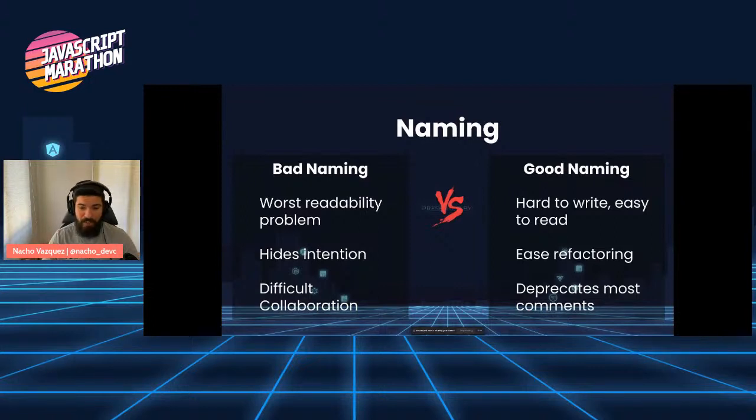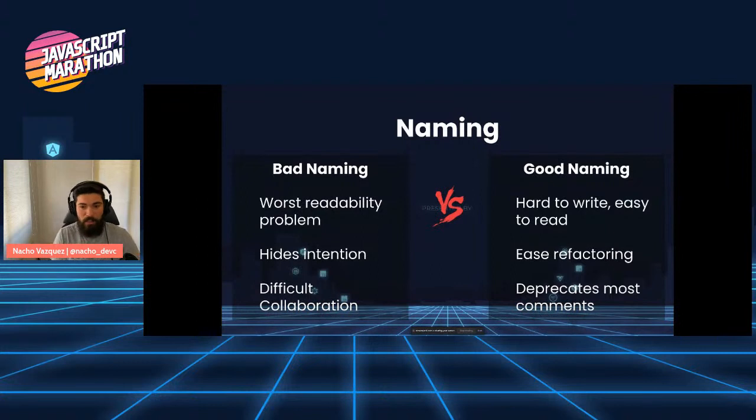Good naming, on the other hand, is really hard to write. So finding names is actually the opposite of what we mentioned before, which was obviously a joke. It's really hard, but it makes it really easy to read what you're writing, your code, and that's something we have to keep in mind. Don't give up on naming. Naming is important. It's hard, but it's important.